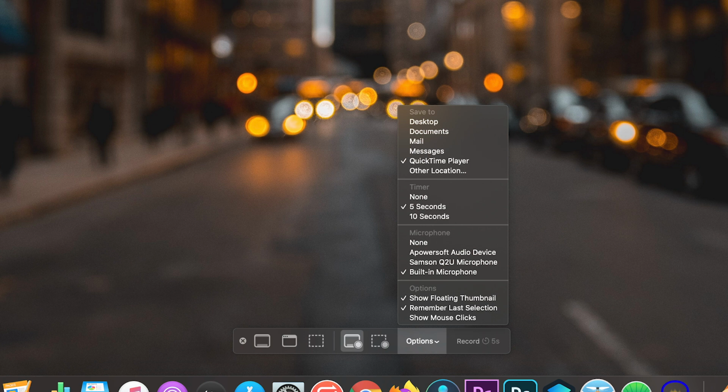The moment you keep 5 seconds and click record, it will give you 5 seconds of time to open up your application on top of where you want to do your screen recording, or put it into full screen. It also gives you those 5 seconds to prepare to start talking or doing the voiceover for that presentation. My personal choice is 5 seconds, but if you feel that you need more time, 10 is definitely an option. But again, I would suggest you use this option so that it gives you that preparation time instead of the recording starting the very moment you click record.